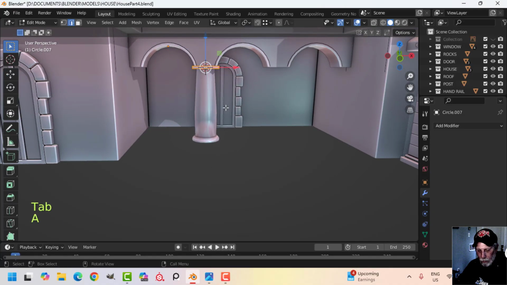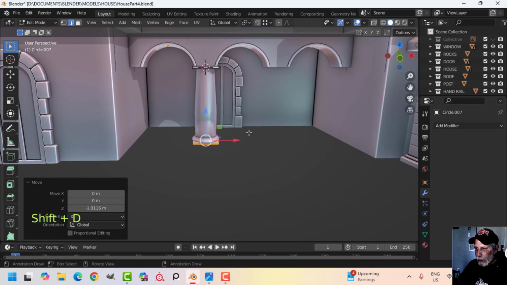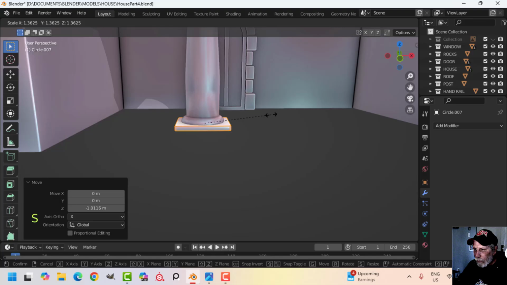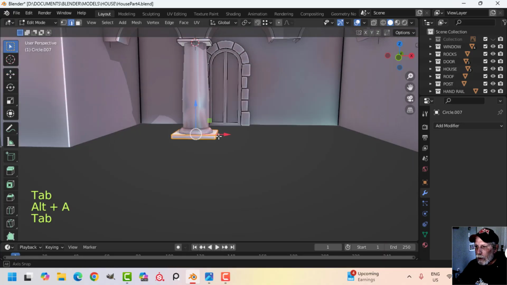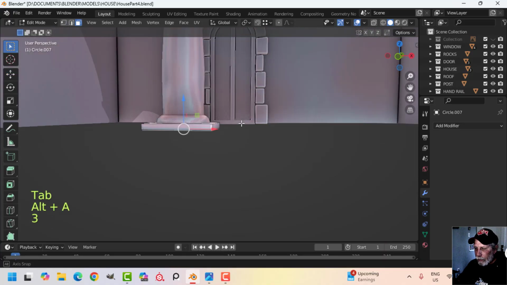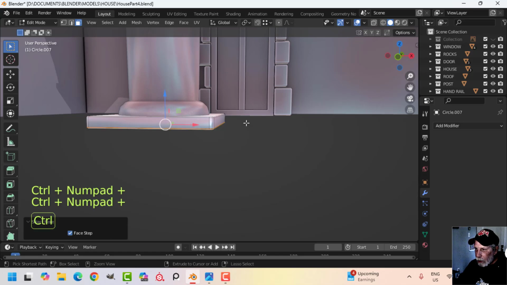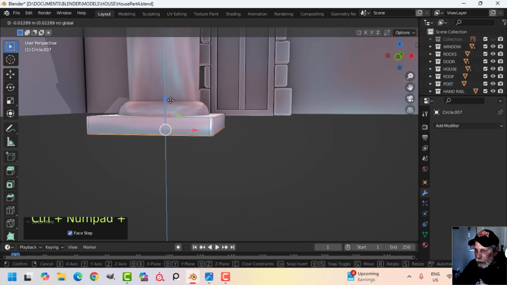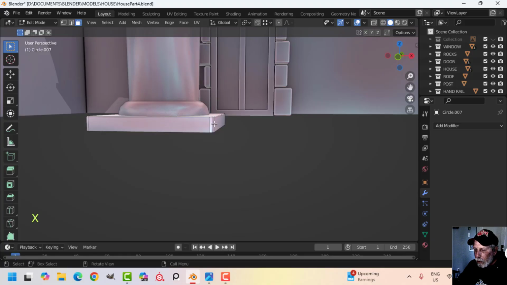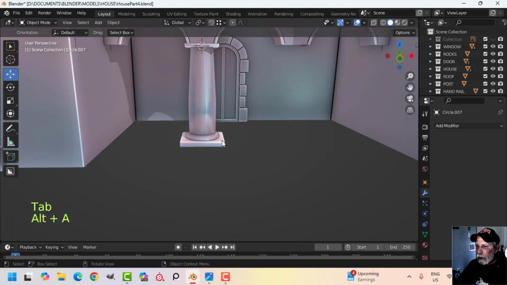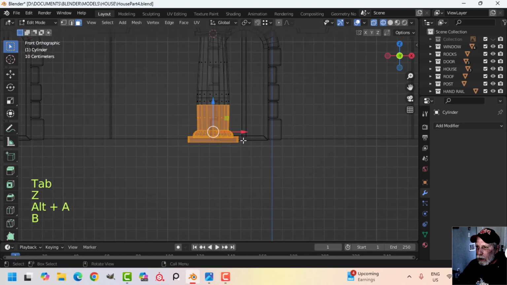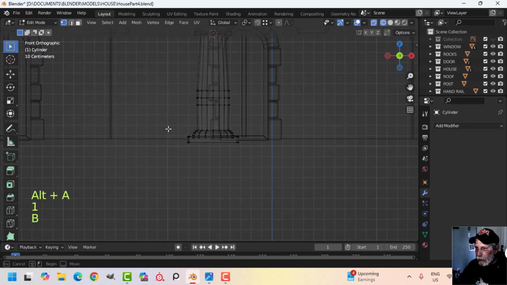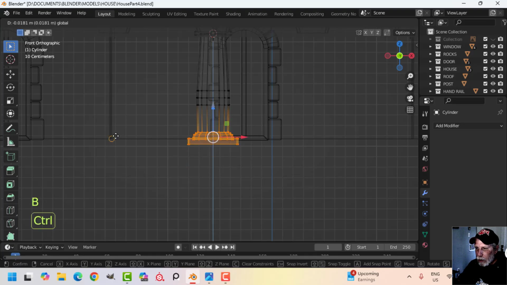Okay, I'll come in here to edit mode, Shift D, pull that down. I don't even have to break it out. I'm just going to scale it, just like that. Kind of want this one a little bit longer, so Control plus a couple times, and then just pull it down. I will be getting rid of that bottom, all that stuff there anyhow. Let's just go ahead and join those, and then I can get the size of it. I can take this, actually, maybe just this part, pull it up and sort of snap.